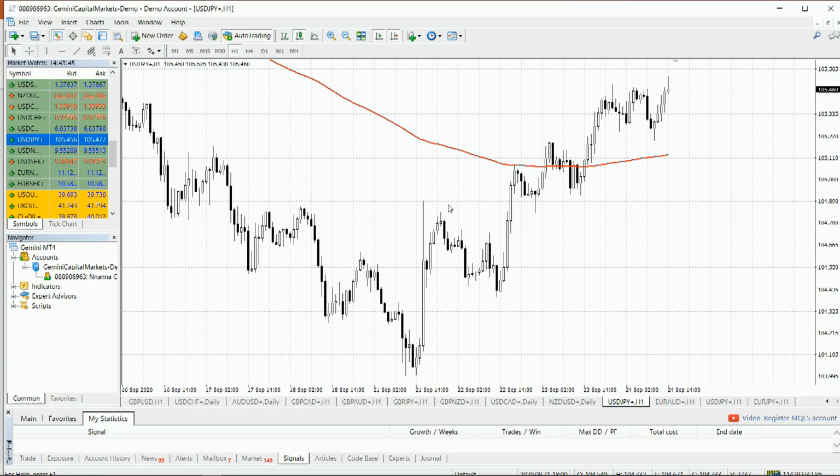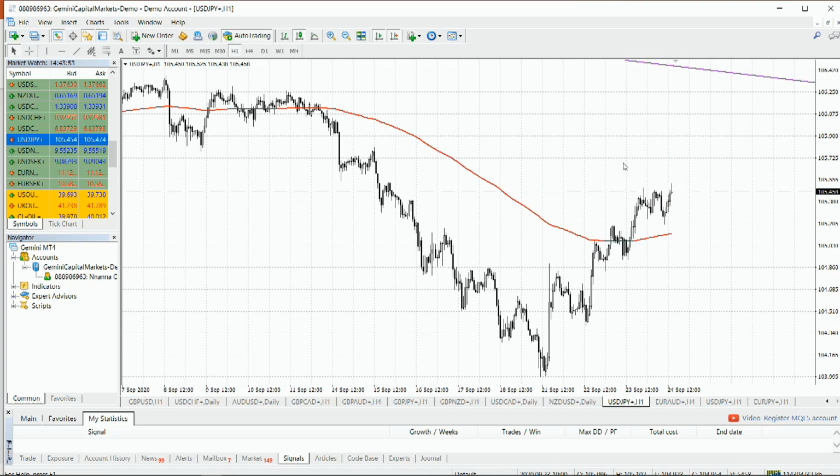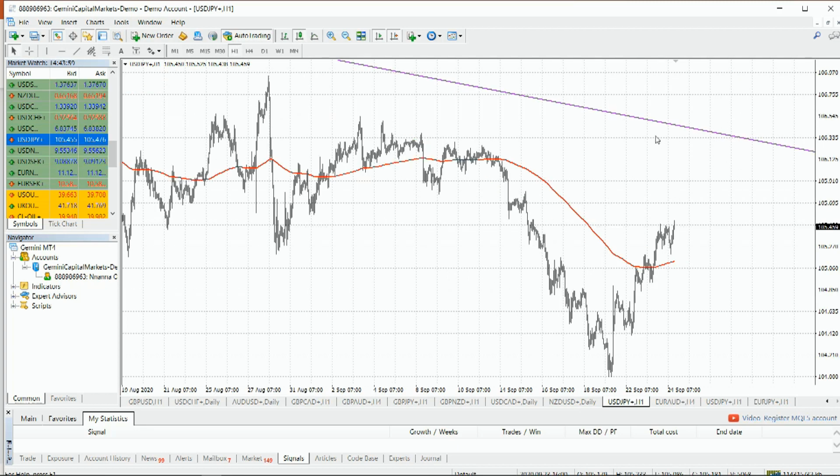Now, if somebody is trading a counter trend line against the trend, so if the market gets to this, remember this level you're seeing here is our trend line on the daily time frame. So this trend line on the 1 hour time frame, this is what it looks like.